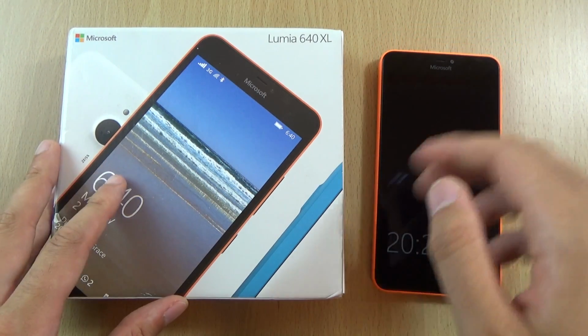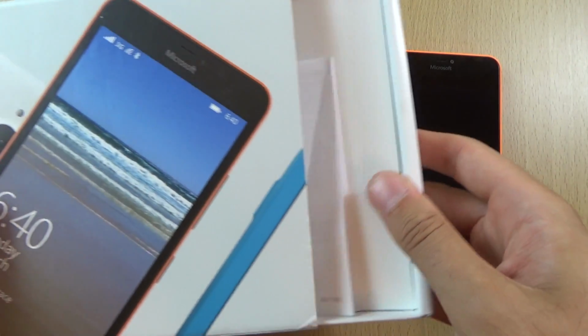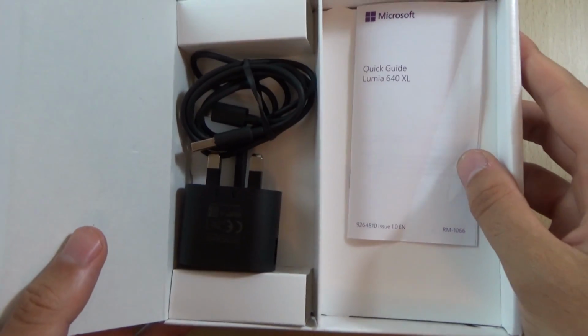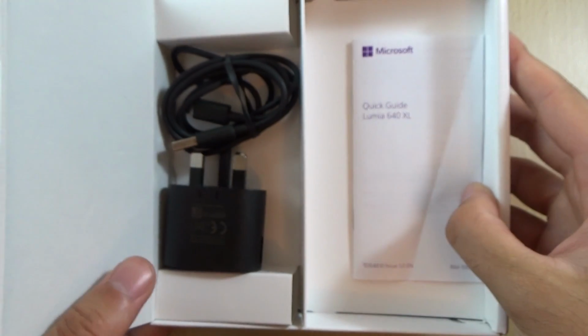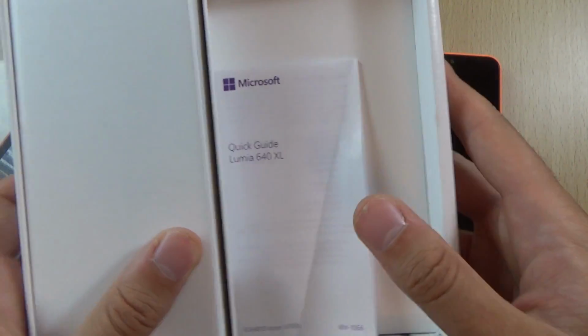You can see that the box is quite a standard affair here. It is coming with a manual as well as a charger in there. No headphones, so don't expect any, but I'm assuming you have quite a lot of them anyway.